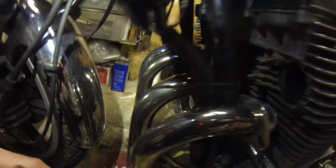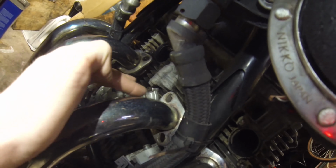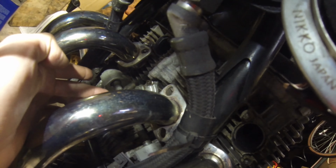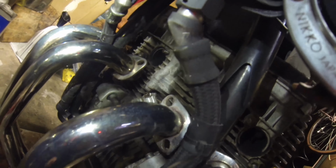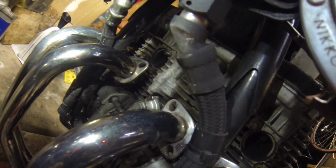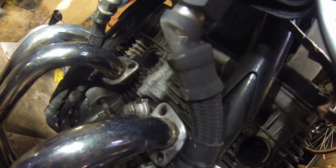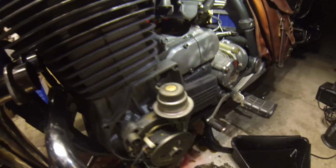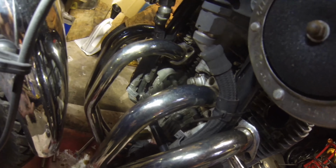God, man. Alright, it was super easy getting the cam chain tensioner on. It lined up perfectly. I don't think it mattered which direction I had the lobe on it. Now that I think about it, I'm like, well, if it's off to the left or if it's off to the right. Oh, I did hear it click. We'll find out if it explodes or not. But I put it on that way. I mean, it could only go one way or another.